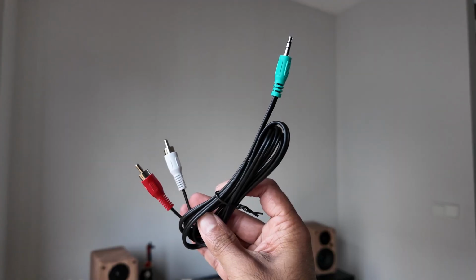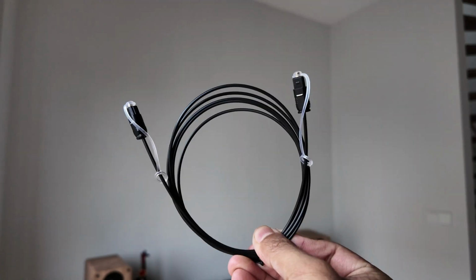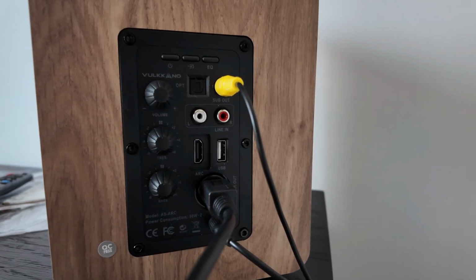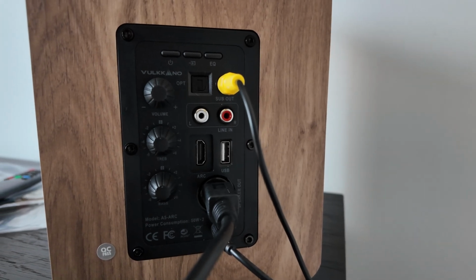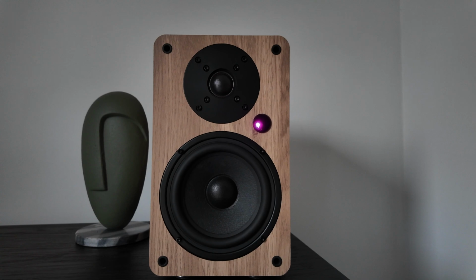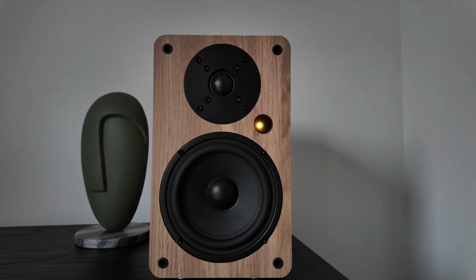Otherwise, there are three other cables, an aux to RCA, an RCA to RCA, and an optical cable all included in the box. Apart from that, you can also connect by USB and ARC, which is HDMI. We also like that there's an LED on the master speaker so you can tell which mode it's on. There's a different color per mode.